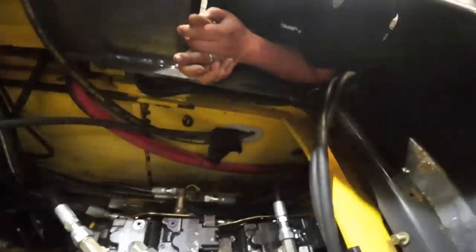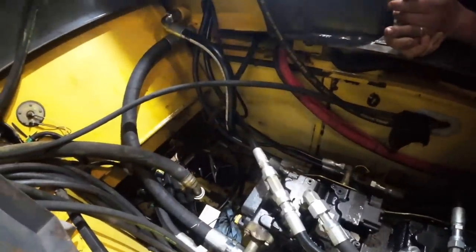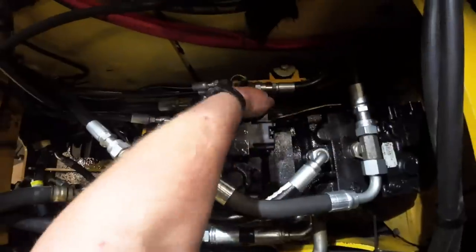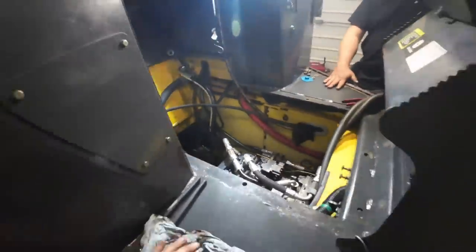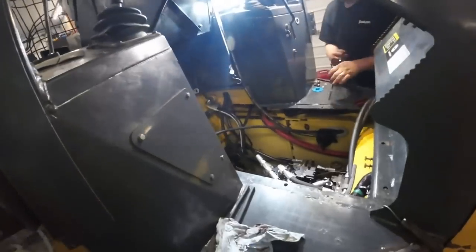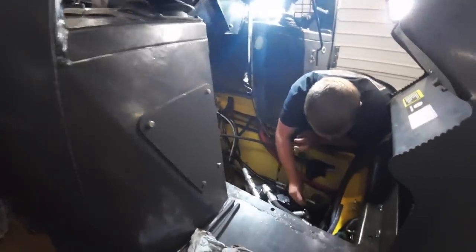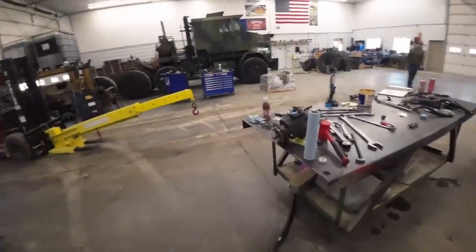Are we putting the hydraulic pump in today? It's getting kind of late. It's like something you do first thing in the morning. Zip tie this harness back here. But yeah, we're getting there. I think we may regroup and get the pump in the morning. Sound like a plan? Yep. All right, we're back.